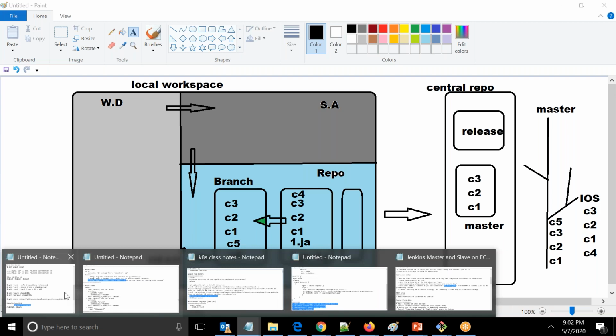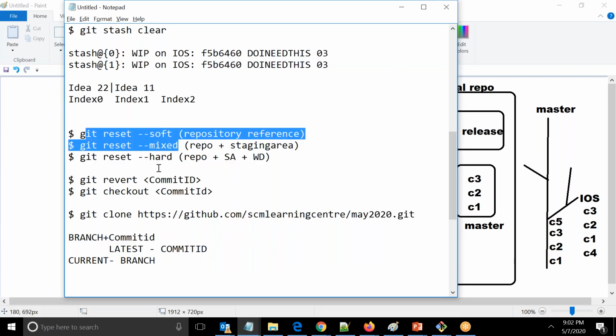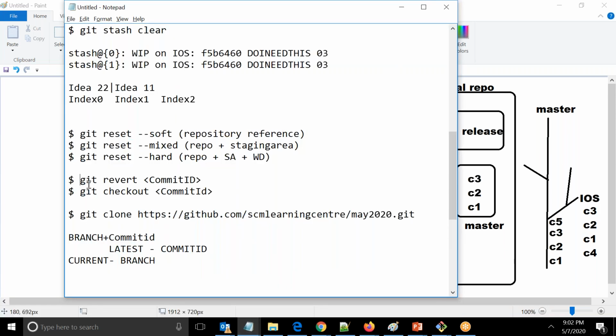And the same way, if you have already committed and want to undo, then you have to say git revert a commit ID, which will create a new commit ID on top of the changes you have done to undo. And you can always traverse from one commit ID to another. For that you are going to use checkout, which takes both these values, and depending on what you give, the other one will take the default.